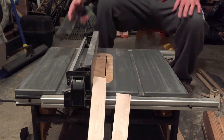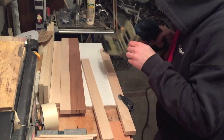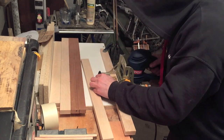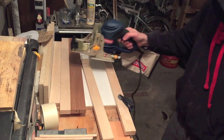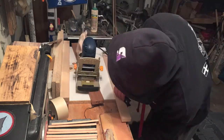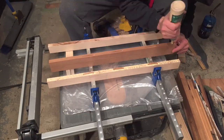Hey guys, so I've been meaning to make a short cruiser board for myself for a while now, and I have some scrap maple and cherry, so I'm gonna see if I can make a board out of that. So I ripped the maple board into a few strips, and then I'm joining the cherry board in the middle of them using biscuits. And this is my first time using my new biscuit joiner, so I was pretty excited to use it, and it worked really well.